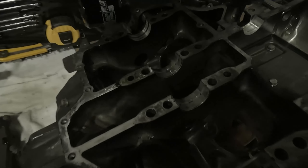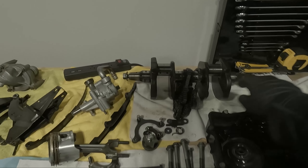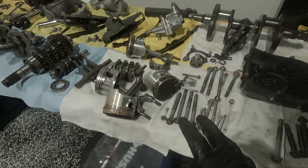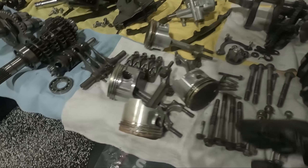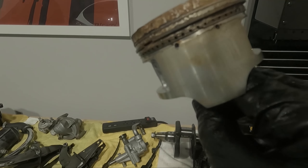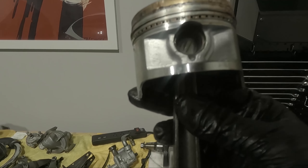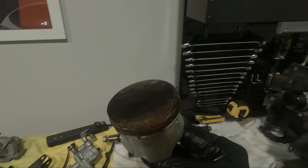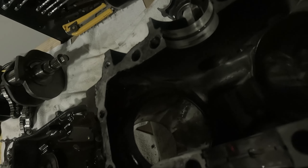The crankshaft, cylinders, and pistons are out. Here's the crankshaft — it's actually in pretty decent condition. We have the chains, and we have the four pistons. As expected, some of them are in worse condition than others. This last one was quite difficult to get out, and I can see that the rusting in there has been clenching it to the cylinder itself. You can see these are in quite poor condition.